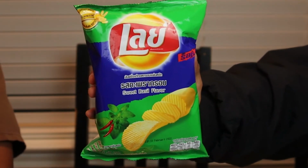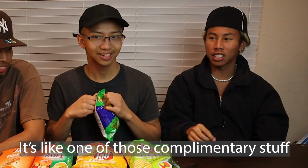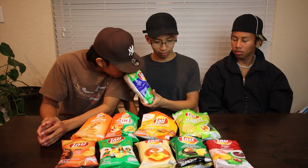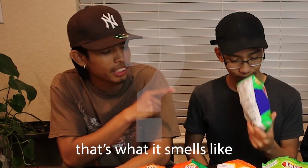All right, next up we have sweet basil flavor. Woo! Gross. That's gross. I like basil. Sweet basil though? Not sure about that. Basil isn't really something you eat on its own. It's one of those complementary things. Yeah, you put it on top of a meal. What's the smell? Whoa. Oh, it smells like In-N-Out. Like when I go to a restaurant, that's what it smells like.